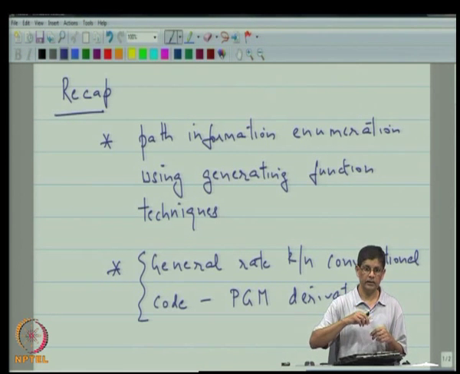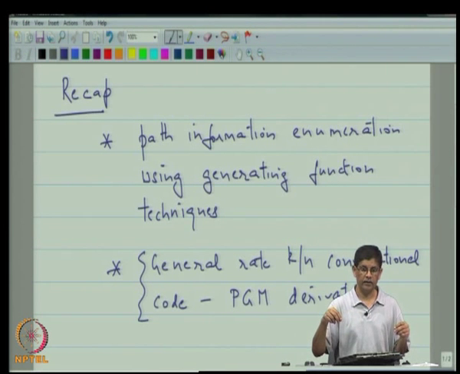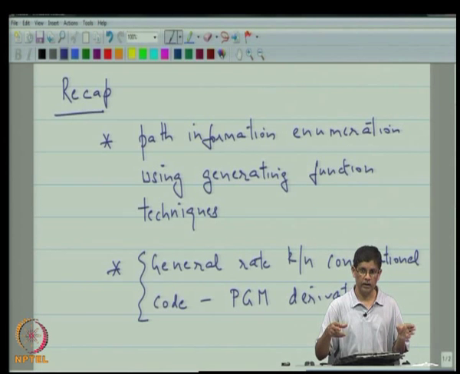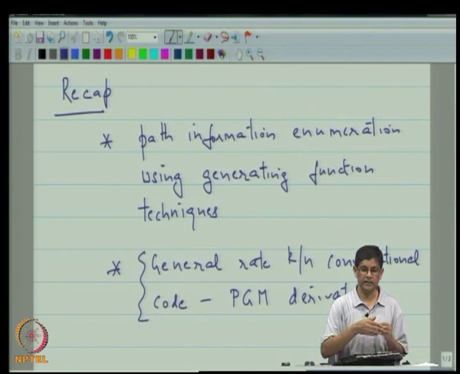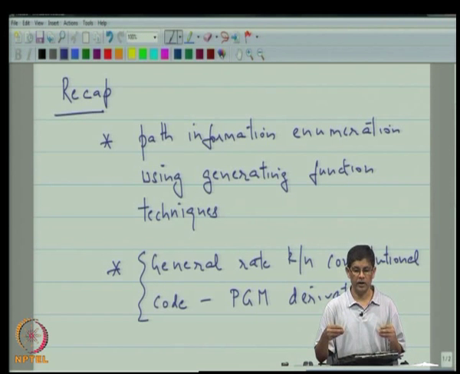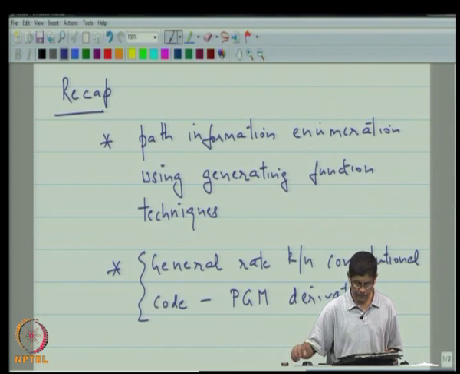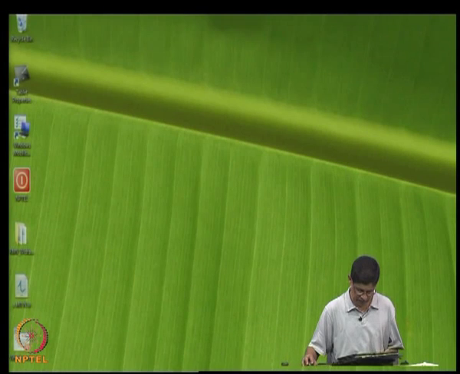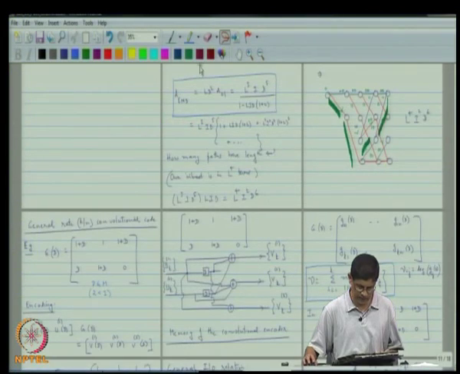That is why we call it path enumeration. For each path we associate the length of the path, which you can think of as the number of message symbols for a rate 1 by n code, or the number of edges traversed by the path. We kept track of the input Hamming weight, that is the number of message symbols equal to 1, as well as the output Hamming weight, which is the Hamming weight of the code word itself. And we also derived the polynomial generator matrix for a general rate k by n convolutional code. So, perhaps I can quickly run you through the last lecture.